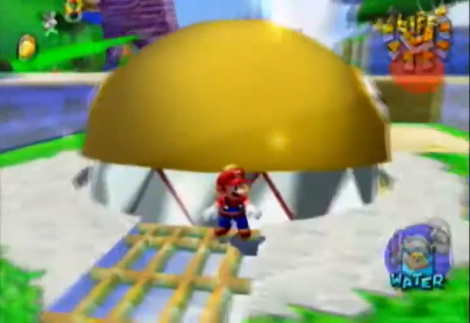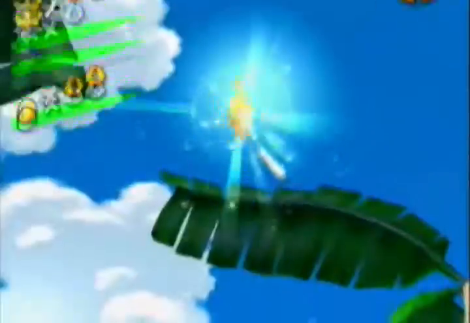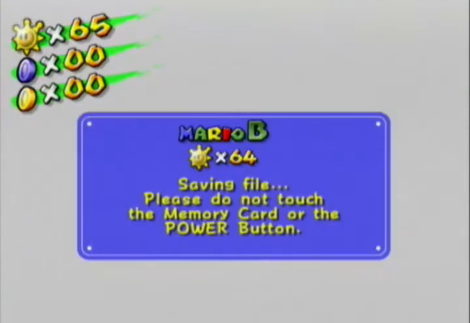Either way, once you've lured him into the hot spring, he will, against his will, take a bath and turn into a golden chain chomp, and will release our very deserved Shine Sprite. Remember, kids, always be nice to your pets, but give them baths even if they don't want it. It's for their own good.